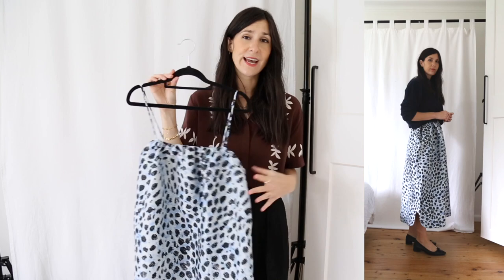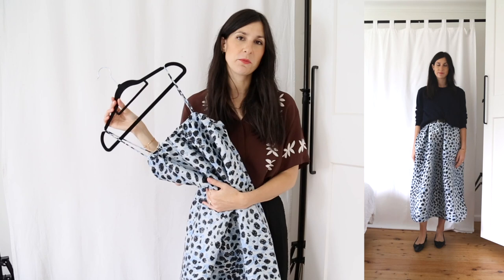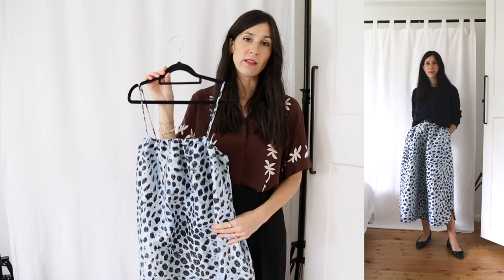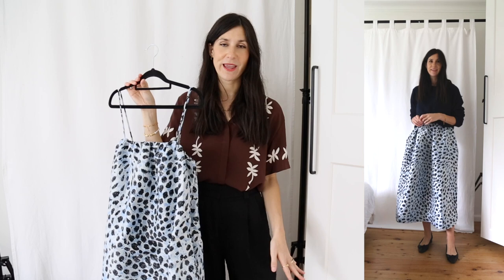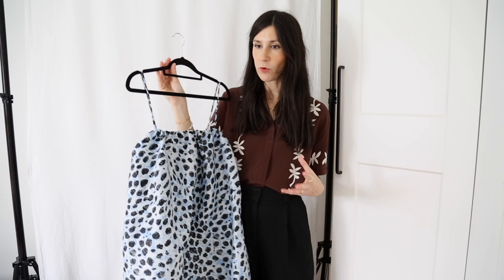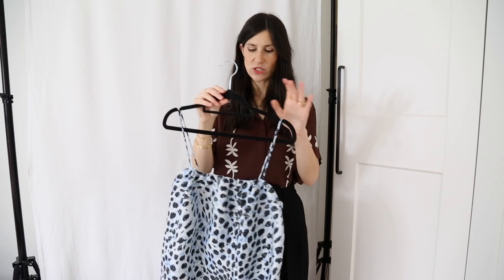One of the things I really like about this look is there's a lot more balance. By cinching the dress in at the waist, it brings the hemline up a little, exposing more of my ankle — a slimmer element — so you've got the volume of the skirt and then legs peeking at the bottom, adding visual balance. Cinching with a belt highlights the smallest part of my waist and gives a more defined shape. It's such a fun style — definitely one I'm looking forward to pulling out a lot more during spring.